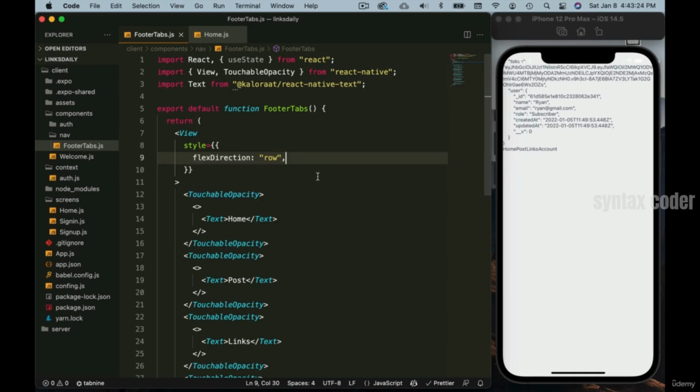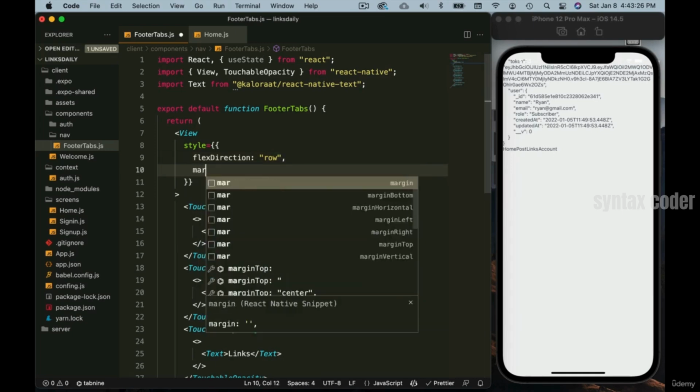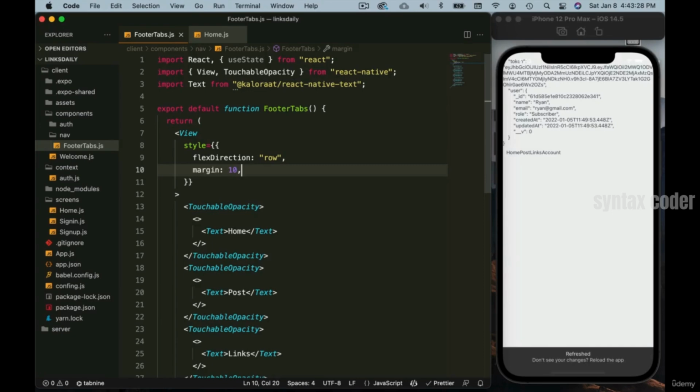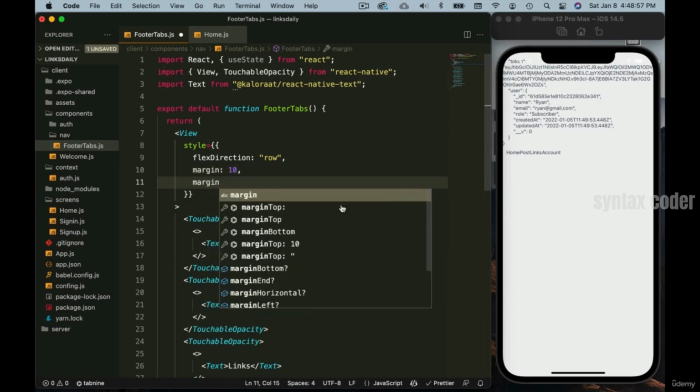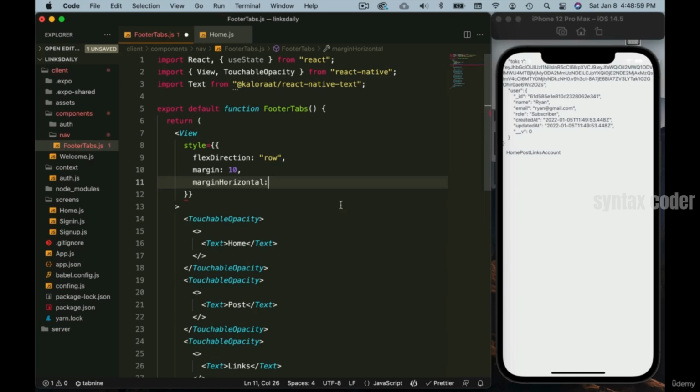That's pretty cool. Next one, a bit of margin. So margin we apply 10 on the right, left, and up and down. So you can see we got a bit of space. That's good. Let me also apply some margin horizontal, 30. I guess a bit more space on the edges.